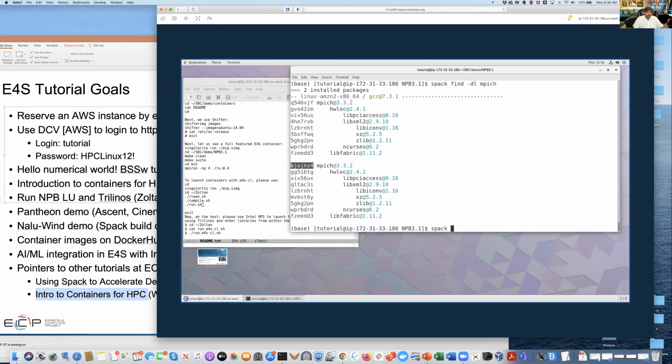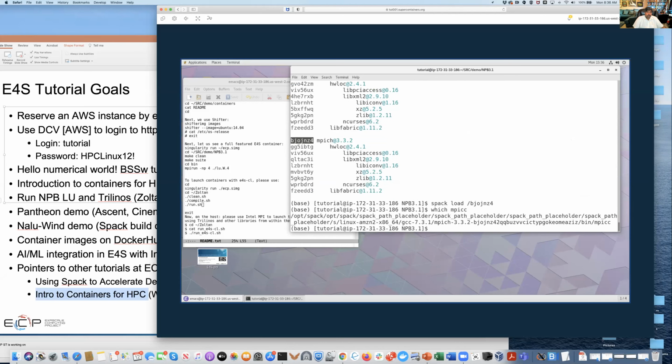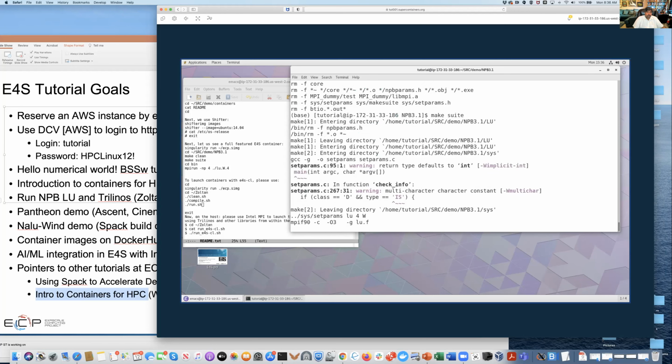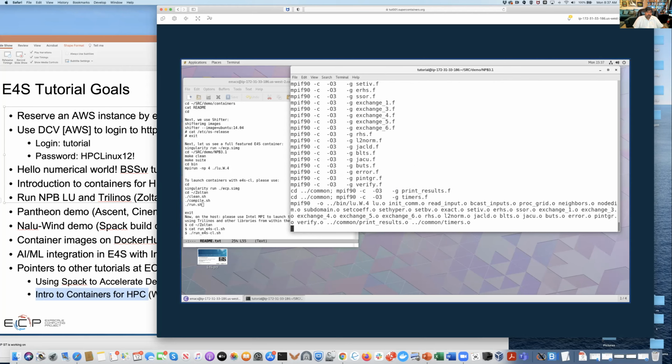So I'll say spack load and then this. So now I have mpicc in my path. I'm outside the container. I can say make clean, make suite, and I'm compiling the same application with MPI outside the container. Okay, let's see if there's a degradation.